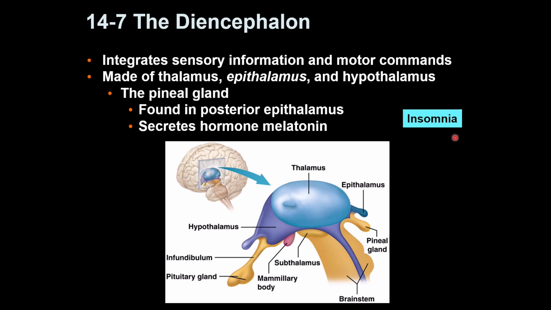If not enough melatonin is released, then you get insomnia. Insomnia is a condition in which the person is not able to sleep. There are many different causes for it. Some people take melatonin to assist with insomnia, but research studies show that it is only about 8% effective. Melatonin is not very effective for treating insomnia. You can take it if you have insomnia, but only 8% of patients respond to it.